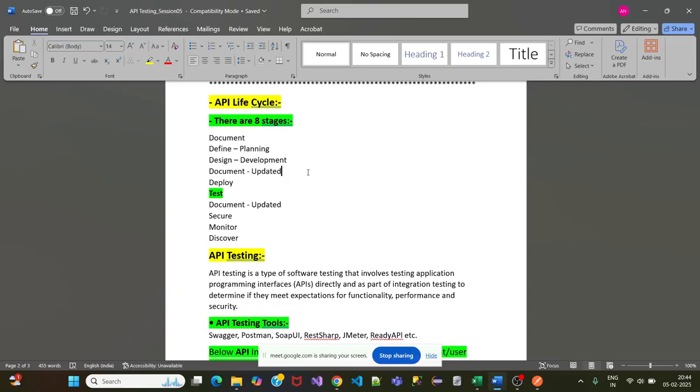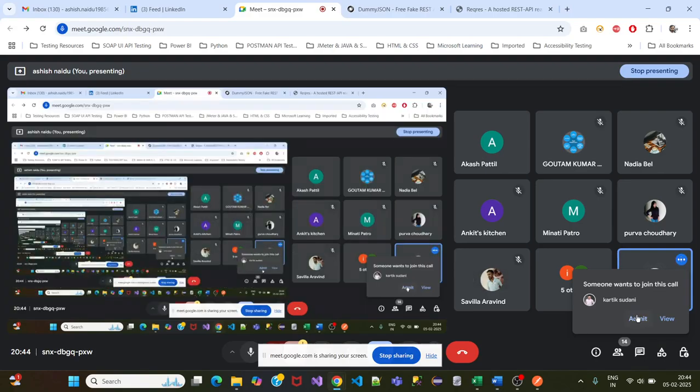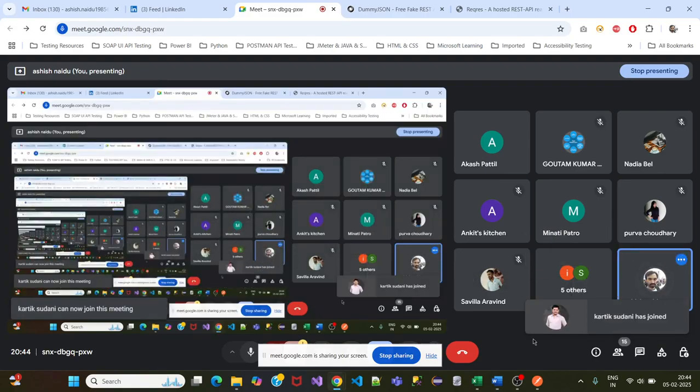Do you really think the company will expect the customer to know Swagger documentation? No. The customer will say, this is what I want, and this is what you have to develop. That is all he gives.